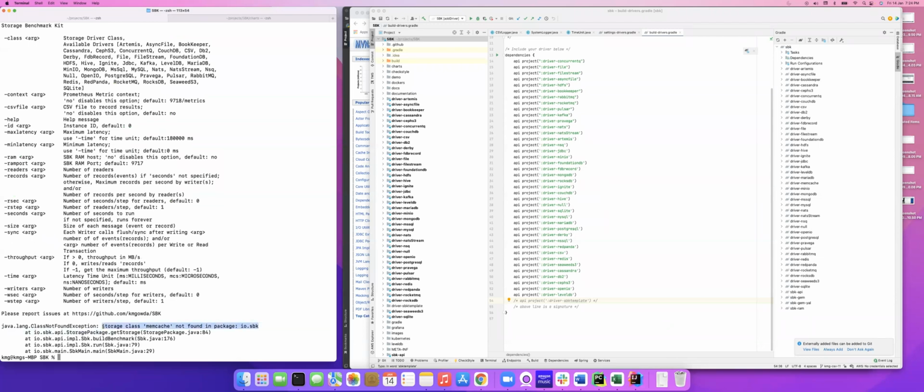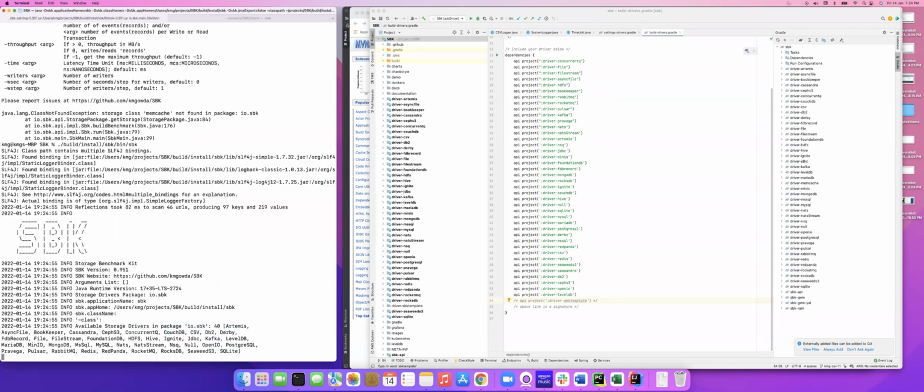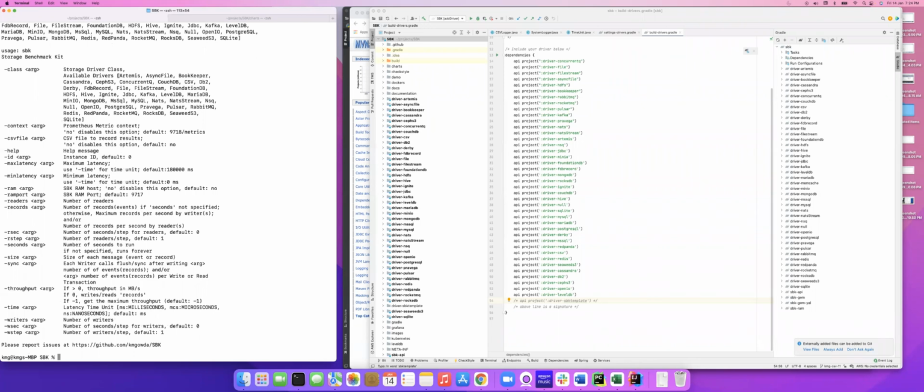The storage class is not available. And even if you want to list it, if you just run it, you will see that in the available drivers, memcache is removed.